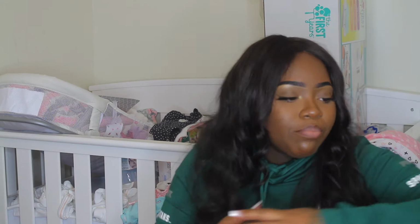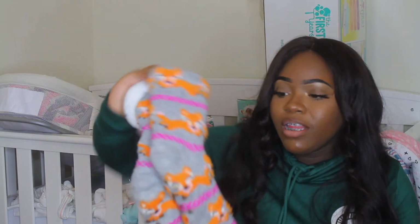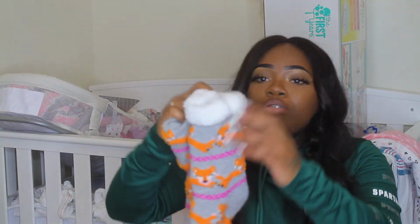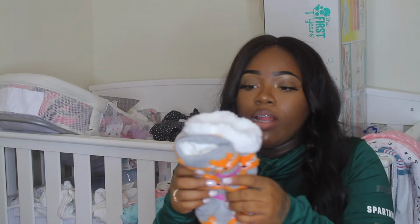And like I said, I got them on sale for $5 at Walmart. So I had the jackpot when I went. I actually did use those while in the hospital and also while at home. These are the sock footies that I used every day in the hospital. I never took these things off until it was time for me to push. And then once I pushed that baby out, I put these bad boys right back on. They were so cozy. If you can see the inside of them, it's nothing but clouds, like pillows. It's like walking on clouds with these things.